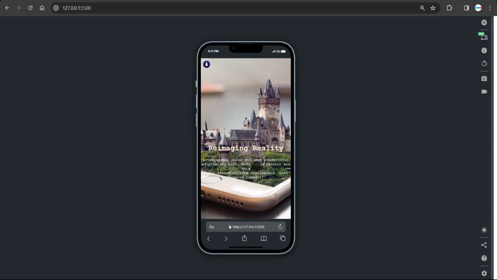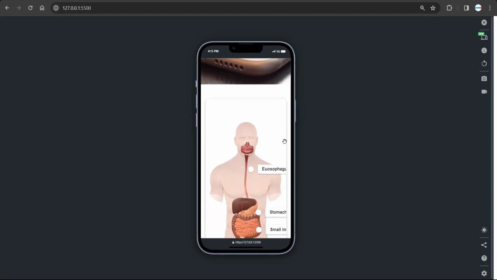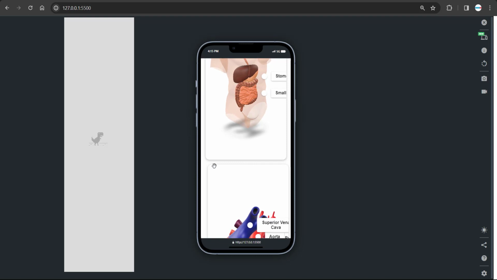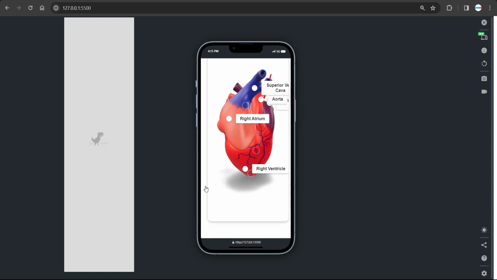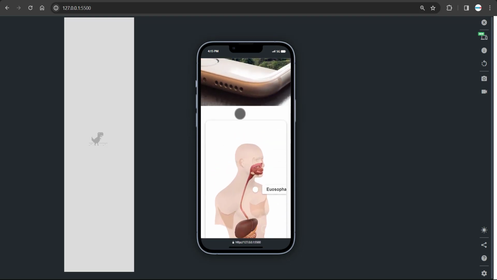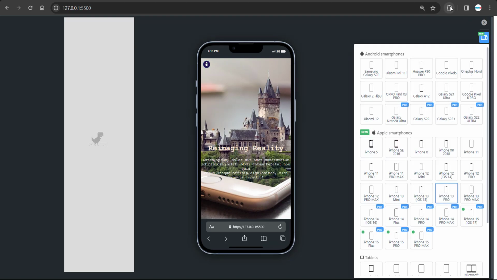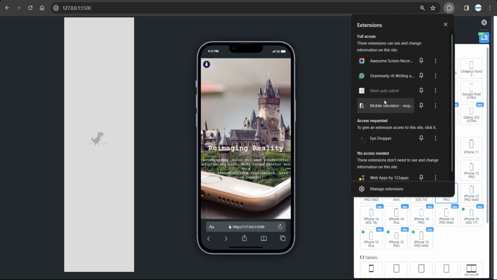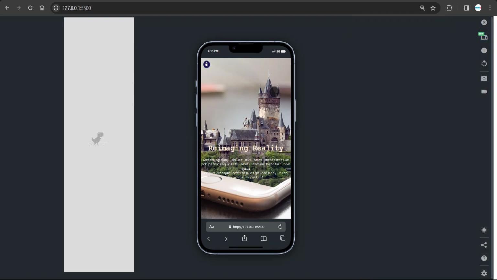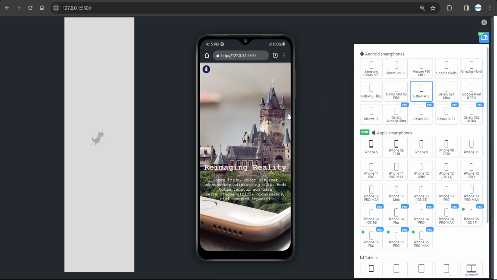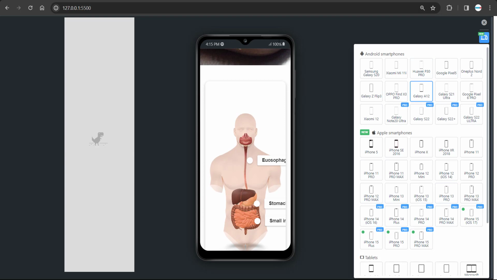You can see how it collapses or breaks to the next line, cascading to the other model below. You can look for this particular extension, mobile simulator, in Chrome extensions, download it, and then use it to check how responsive your project is going to look.